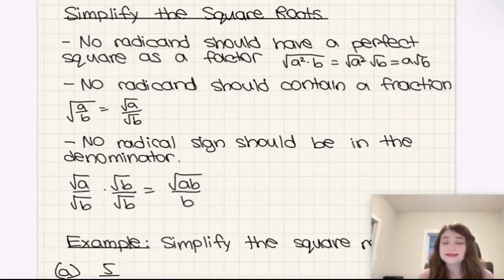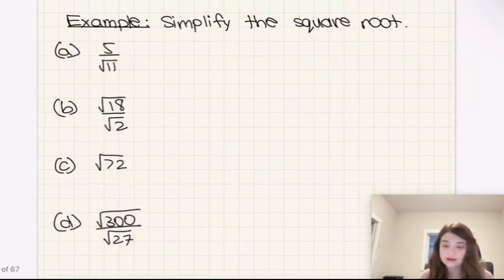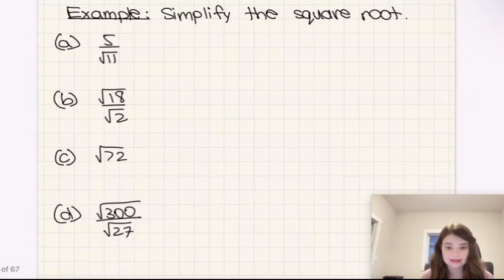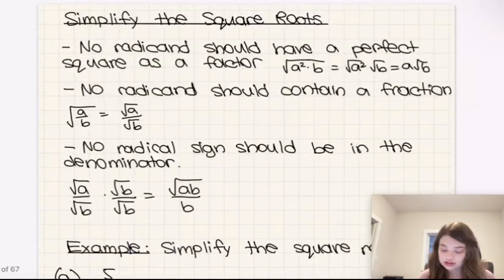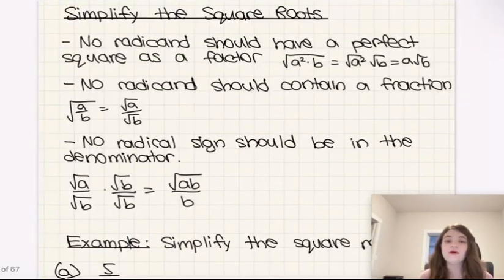Today, we're going to talk about simplifying the square roots. And these are the four square roots that we are going to be simplifying today, same as the ones in the thumbnail. Now, before we actually simplify them, though, I want to talk about how can we know whether or not a square root is in the simplest form.